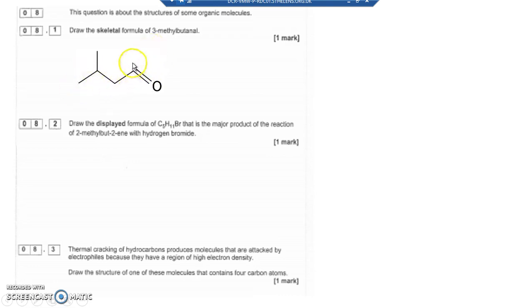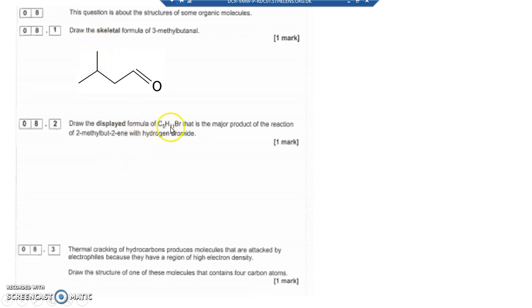But one thing you need to recognize is that this aldehyde group is at the end of a chain, so that's always carbon number 1. So your methyl group's at carbon number 3. 1, 2, 3, and there's your methyl group. It can either go up or down, doesn't really matter. And that's your carbon, not showing its hydrogens, of the methyl group.